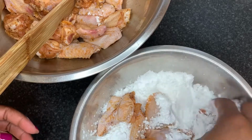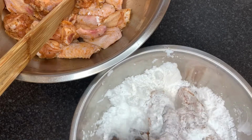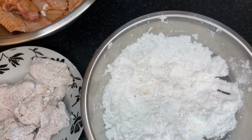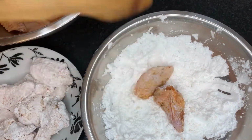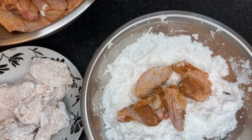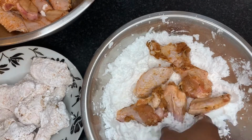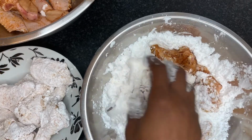You can do this a batch at a time, it's up to you, but it's very important that they're completely covered. So covering those nicely, and I'm going to be setting them aside on a plate, as you can see to the side there. I've got them on a plate, and I'm going to be doing a second batch with that. And also, when you cover your wings completely, it helps with the crispness, so it's amazing. It's really, really good that you make sure that you cover your wings completely. So get your fingers in, yes guys, and cover those.